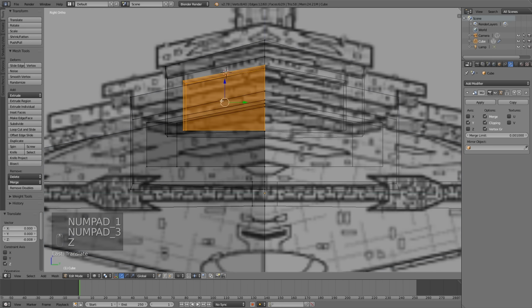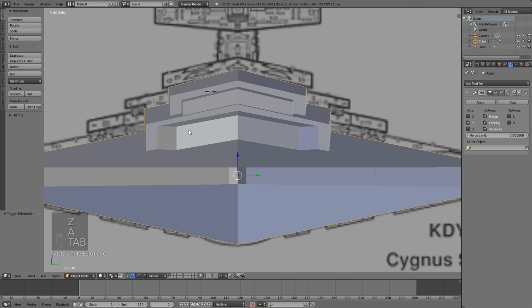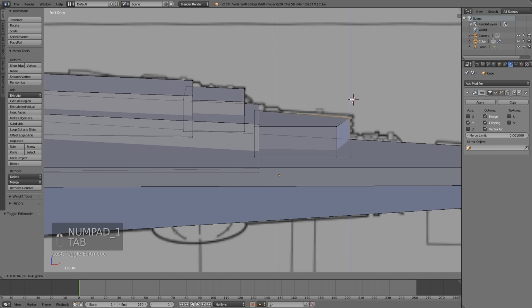Make sure the angles look right. I think it needs to come down just a little bit there to match the angle right there. And it's looking very good. All right, cool. Let's pull that down a little bit, and let's pull this up just a little bit here. That one has to go down a little bit too.